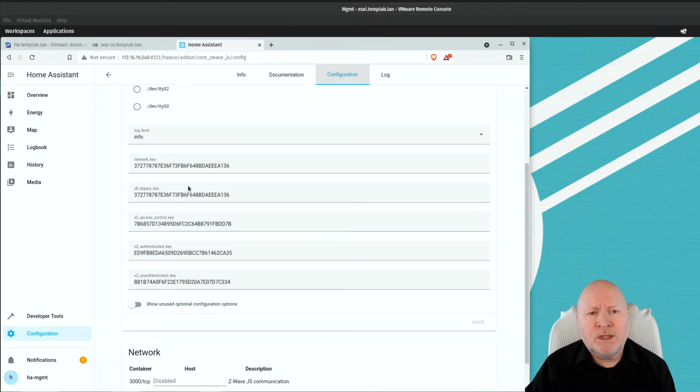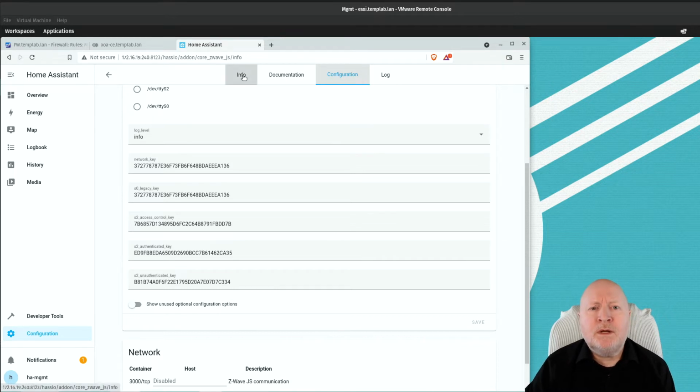But the key point is this is incredibly important because, like I was saying before, if you need to rebuild this, you need these original keys. If you don't have these keys when you rebuild the Z-Wave JS software, you're going to have problems where the devices won't work, and you're going to have to essentially start from scratch. You have to create completely new keys. You'll have to factory reset your Z-Wave devices and add them all back in again manually. So this is just going to save you a lot of trouble later down the line.